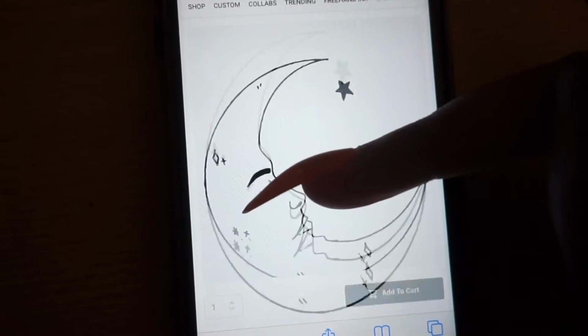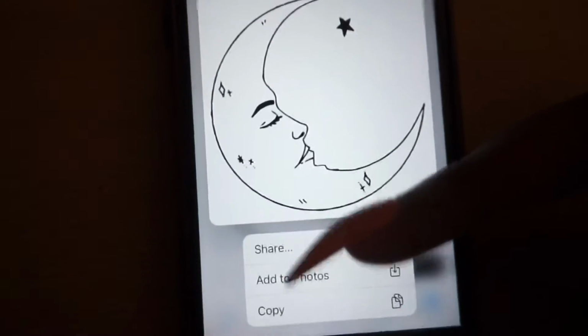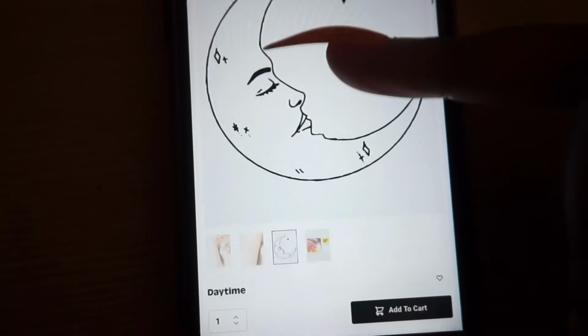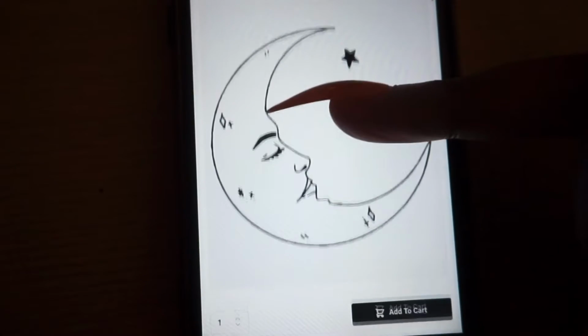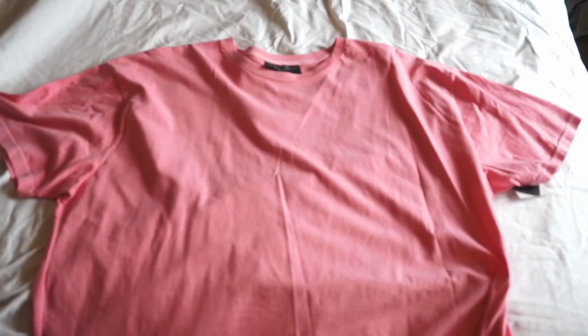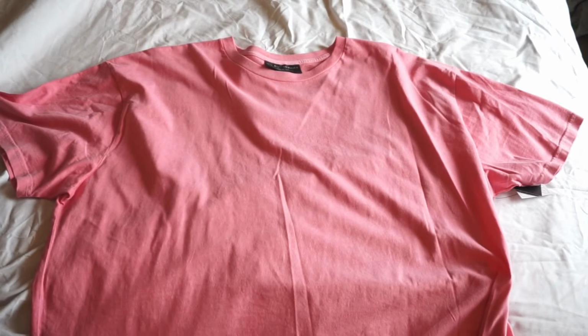I'm just looking up some designs, and I went for the moon design. So for the first shirt that you saw, I'm doing a sun on the front and then the moon on the back. I'm going to be using this picture here for my design.